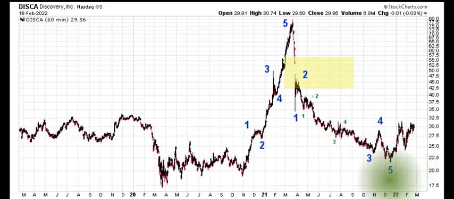This looks like a warning sign. If this was all of the correction, we would not expect it to be a 5-wave move. Now, I can't say with absolute certainty that it is a 5-wave move. I'm just saying the potential is there, as you can see from this labeling. Whenever you get a 5-wave move like this, the expectation would have to be it's not the only part of the correction. This would have to be wave A of a larger ABC type of move. You never just get one 5-wave move as a correction. That's not how it works. 5-wave moves are trendy moves. So if this really is a trendy move, it tells us that overall a larger down move is going to occur.